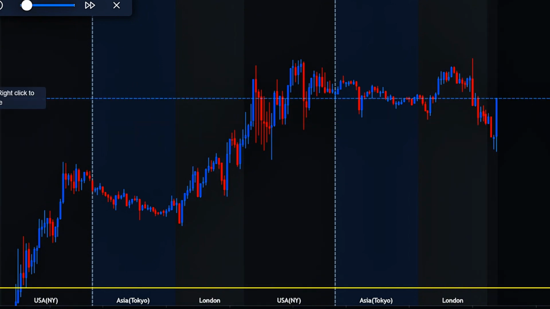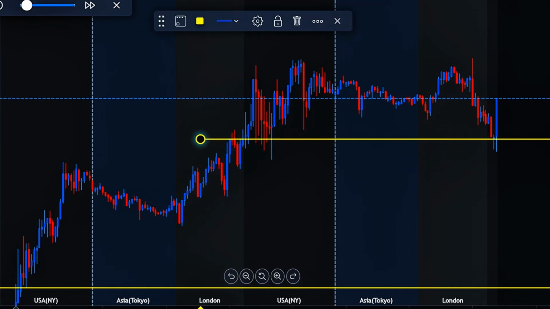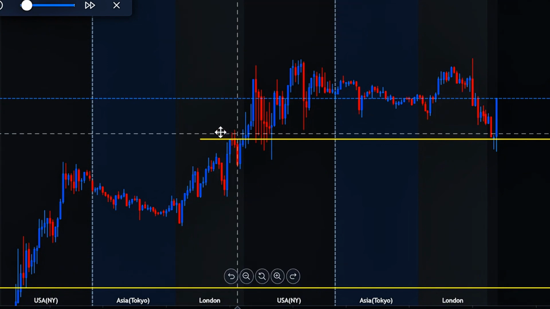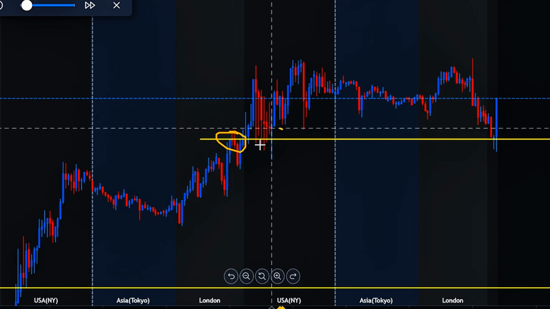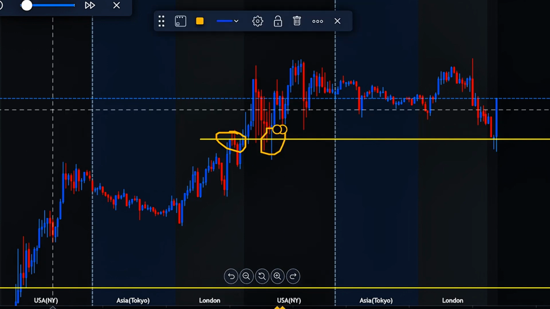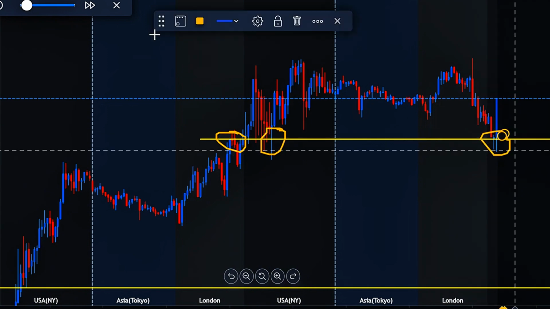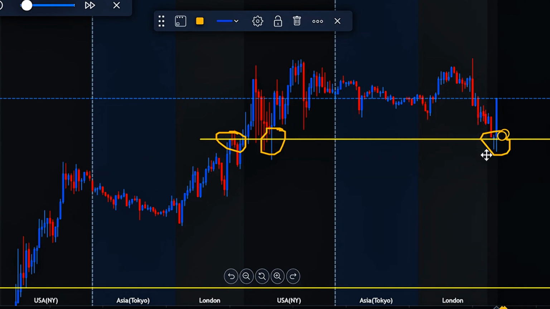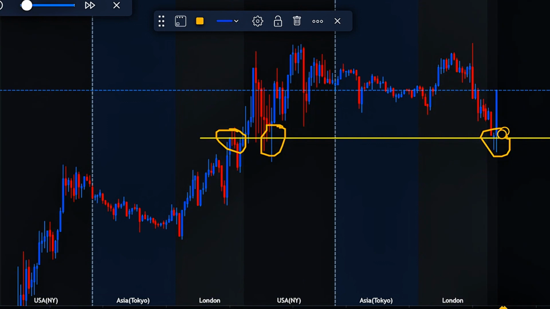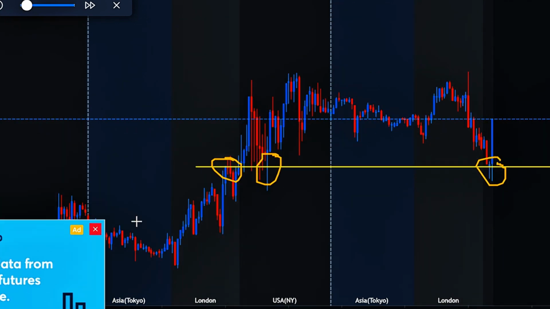Now, I marked our area of interest. This was our area of interest. If you want to know why I marked this as an area of interest, you saw price reaction here, right? Same thing happened here. And when price got there during the New York section, you saw price rejected off that zone. So already at the back of my mind, I was aware that price is really interested in this area. That's why price is bouncing off this area, right? That's why price is rejecting when it gets to this zone. So we also have to be interested in this area.